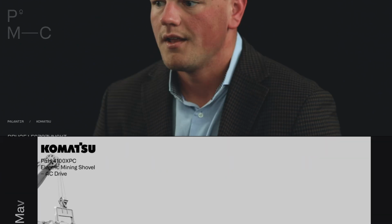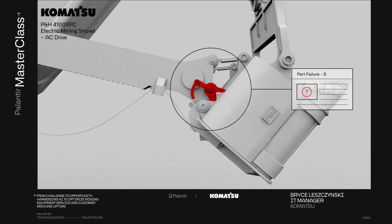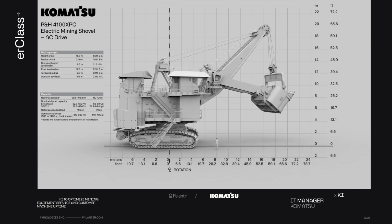So that's really what we wanted to evaluate: making suggestions of additional parts and components on what we call major components that are coming into our service centers. For an electric rope shovel, that might be something like a snub right, which is the part holding the dipper bucket so it's not smashing up against the dipper and causing damage to the overall machine. This is a major component which is critical to our mining operations, for surface mining in particular. These machines are very big. The size of this 4100 PXE is usually larger than a regular house if you see one driving down the road. So the snub right comes in as a major component to a service center.